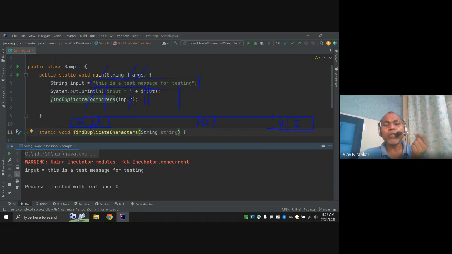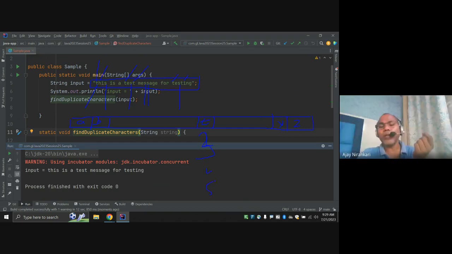If you have found T one time, you can say its value is one, right? Next time you go on and again find T, in your memory you know it's the second time. So T becomes two times. Whenever you find T again, T becomes three times, and again T, four and five times, right?